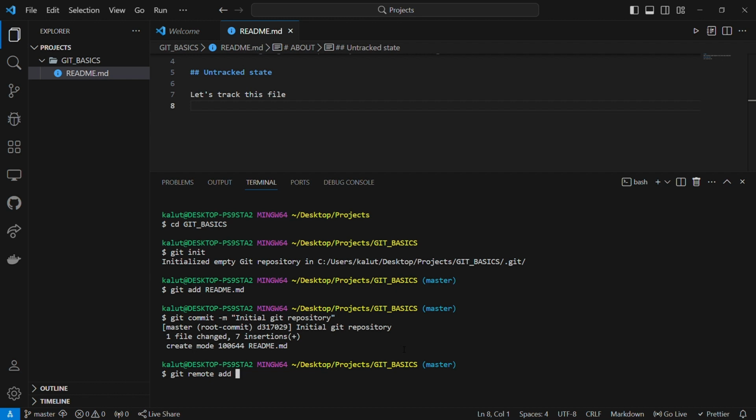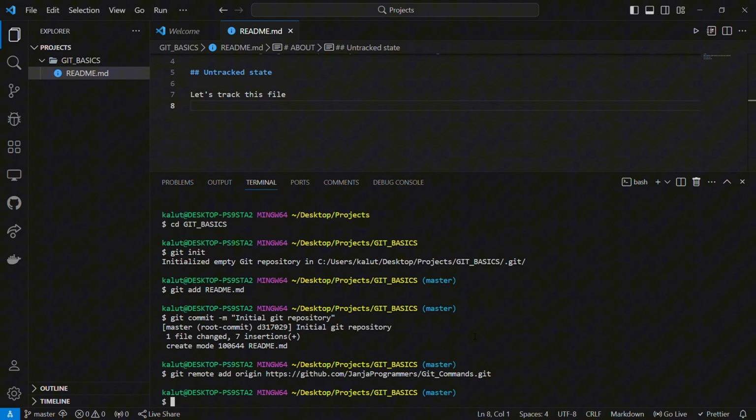So we are adding the remote repository, then origin, then there you need to paste. You can remember we copied the path to that empty git repository online. So you copy that path, and then here, git remote add origin and the path to that file. So you just press enter. Now you have added the remote file. You have now linked the remote file to the local file.